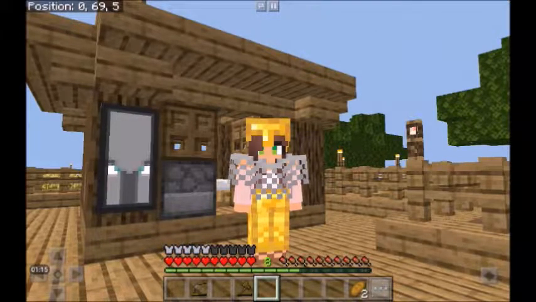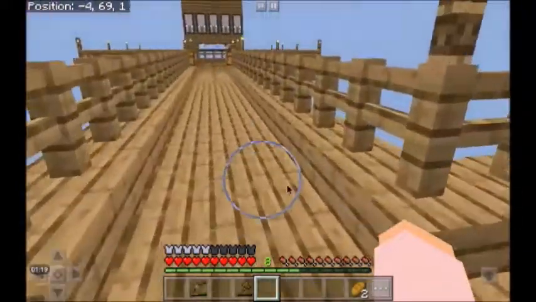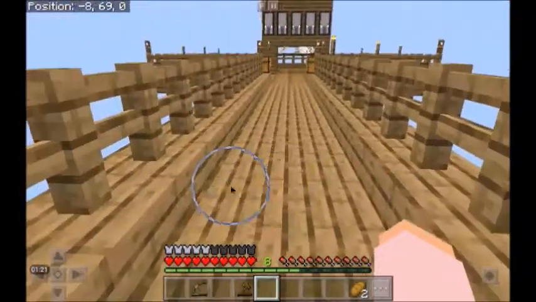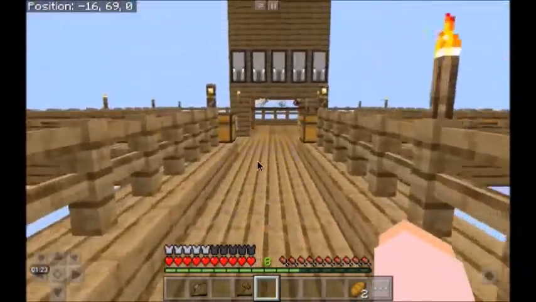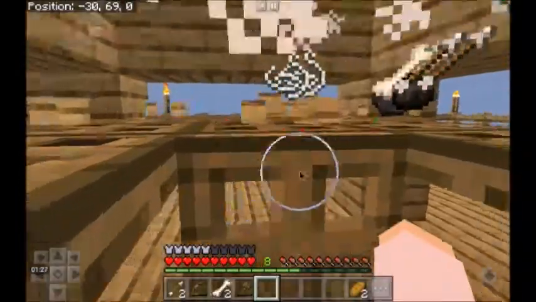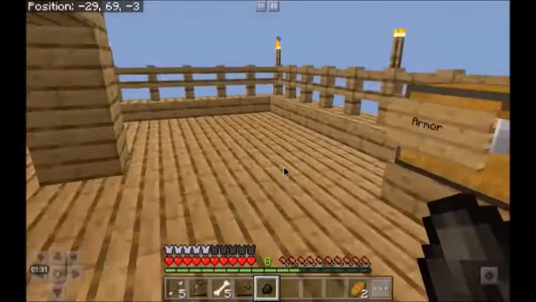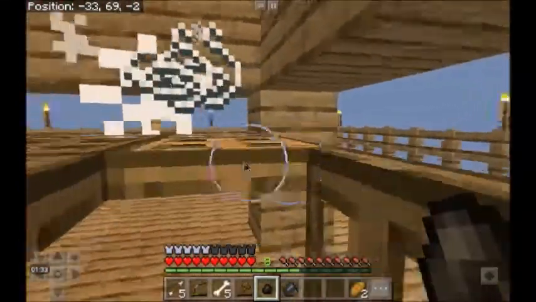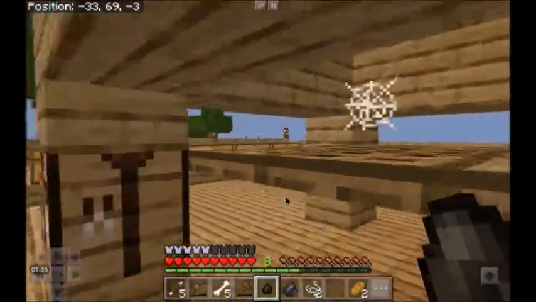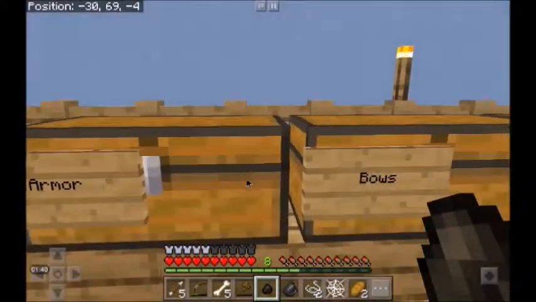Here I'm going to run over and see what drops we have for the mob grinder. Oh, and I widened this out to two instead of a one block wide path just because I kept getting hung up on the railings or the fence and stuff. And this mob grinder is just unbelievable. I've got quite a bit of resources.